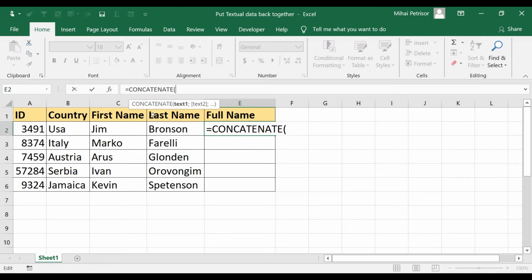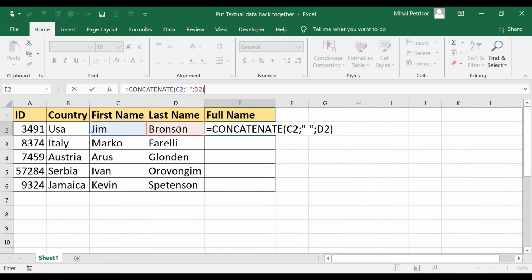First will be first name, so column C. Then the next argument will be inserted by us under quotes, and we'll put a space by hitting space on the keyboard. Then the next argument will be the last name from column D.